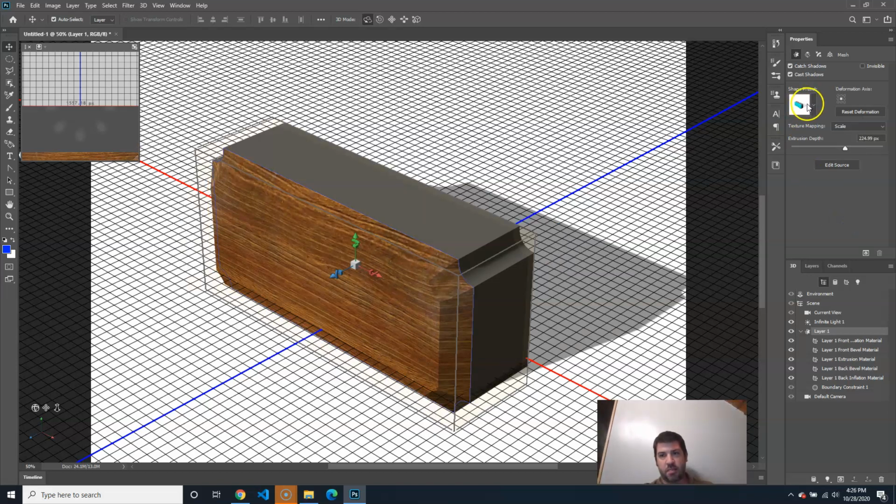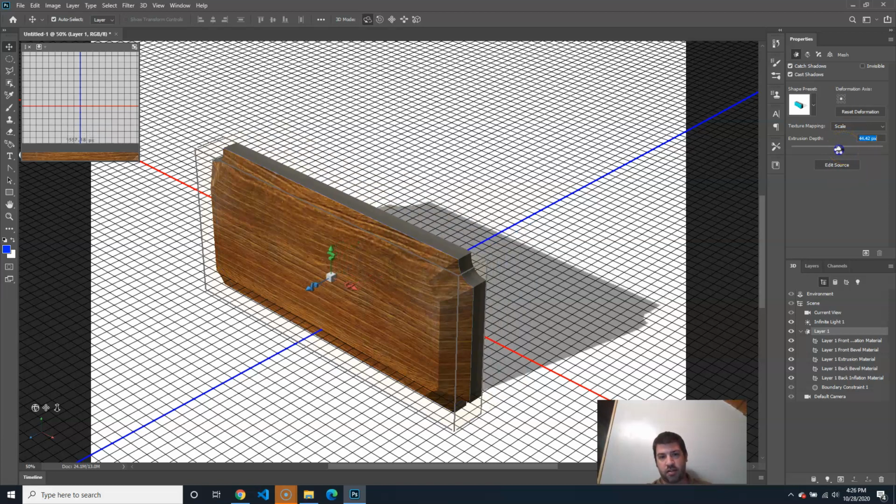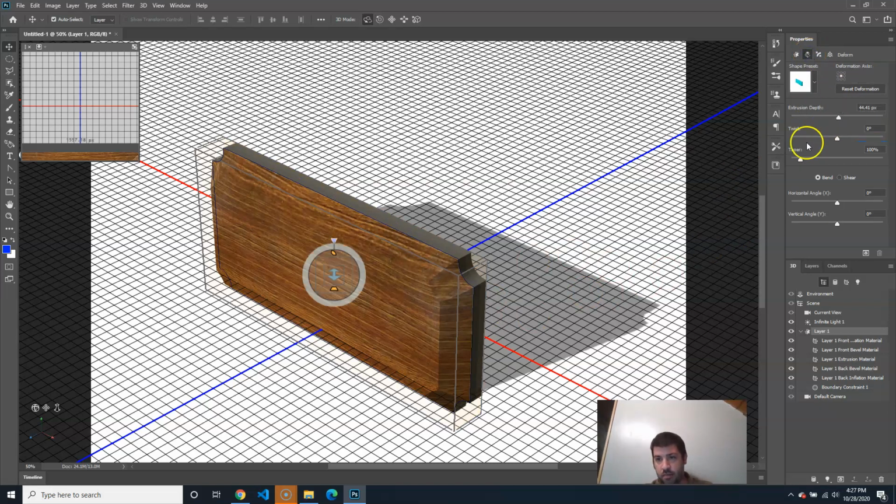Okay, so I got this basic extrusion. You see it added this little bevel-y part here that I kind of like. And then the other thing I want to change is this depth. See how deep it is? That's a really thick plaque. So you can see over here I actually have the extrusion depth as well. So I'm just going to take this and bring this in a little bit, like so. Okay, so now I've changed that, and then I'm going to go to this section here.